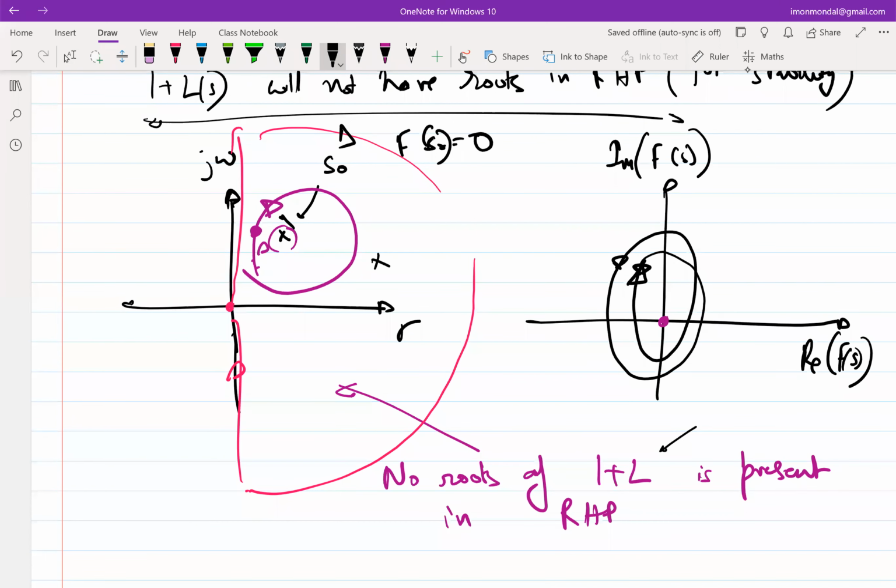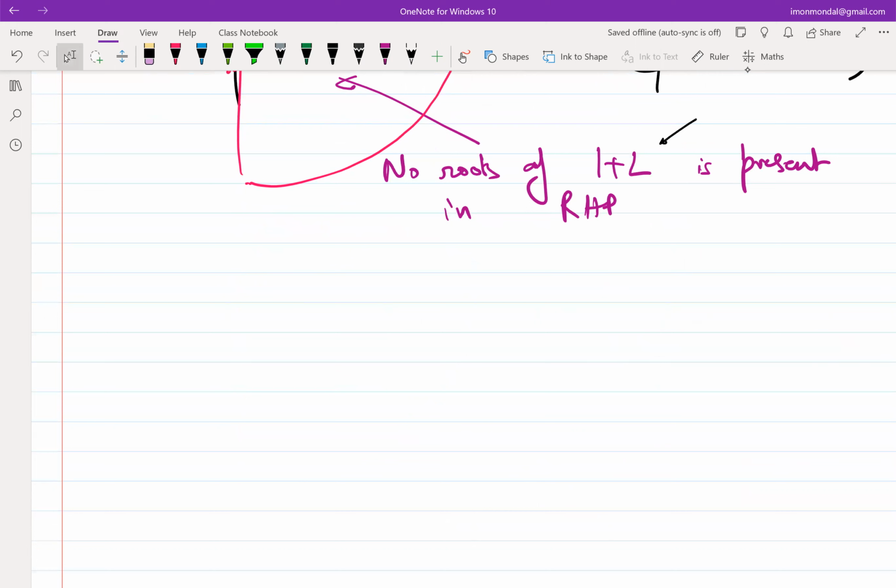Why should I bother about 1 plus L having encirclement around 0? If all we are interested in is L, because loop gain is easier to figure out, then I would try to figure out if L doesn't have any encirclement over the -1 point. That essentially is your Nyquist criterion. So what was concentrated at the origin gets shifted to -1.